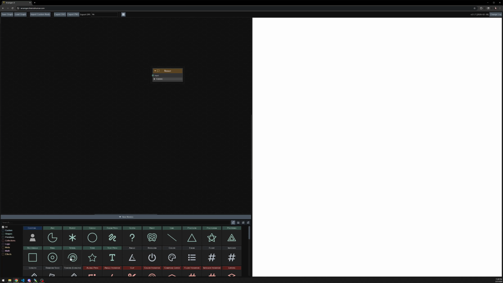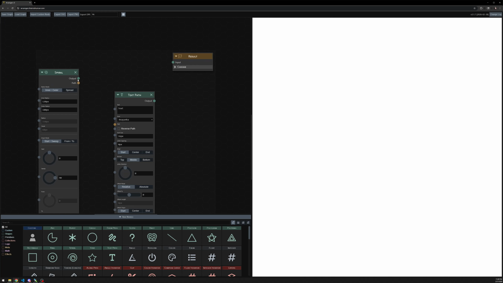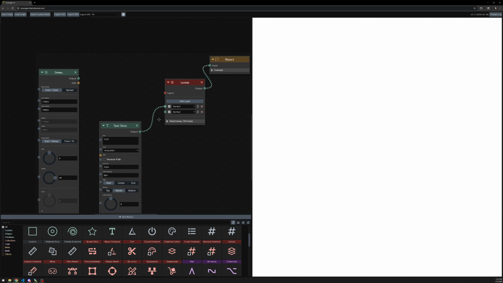Let's actually do the spiral again, and I'm going to pull in this text path. I'm going to pull in a layers and jump that into there. Let's rearrange that to there, and then this.